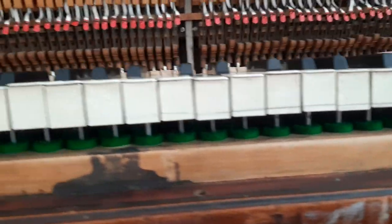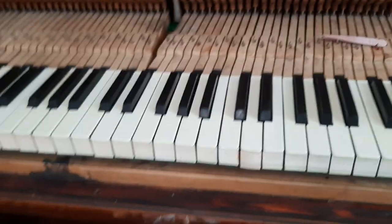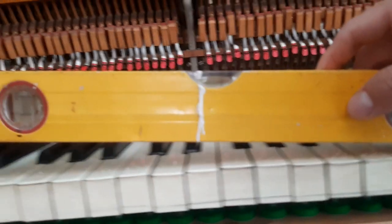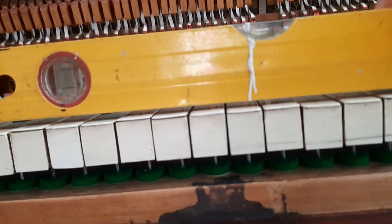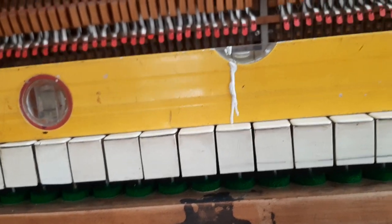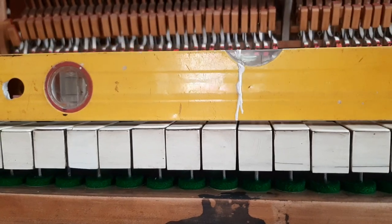And it's quite tricky because the tutorials online just show how to raise keys if they aren't level. But if I put the level on, it actually brings the keys down that are too high. And so when I have the level on, it appears like they're all level. But then the moment I take it off, the height changes.